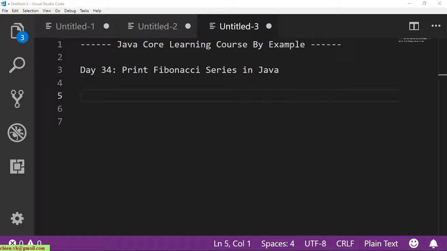I will guide you how to print out the Fibonacci series in Java. In this demonstration today, I will allow the user to enter the length of the Fibonacci series from the keyboard, using the Scanner in Java to listen to the data entered from the keyboard. After that, we will use that length entered by the user to do the calculation and print out all of the Fibonacci series into the Java console window. Okay, so now let's start this.